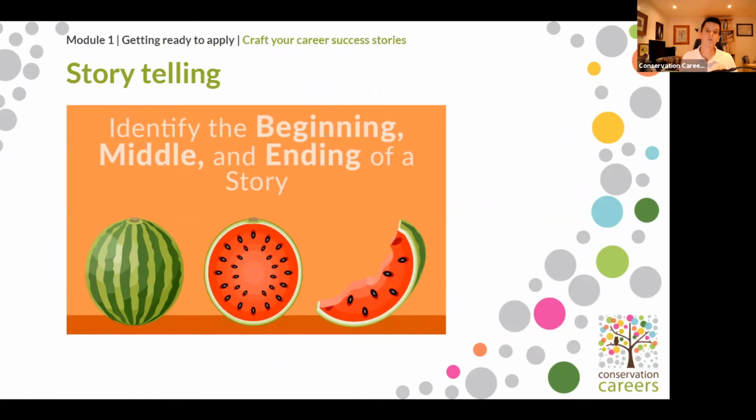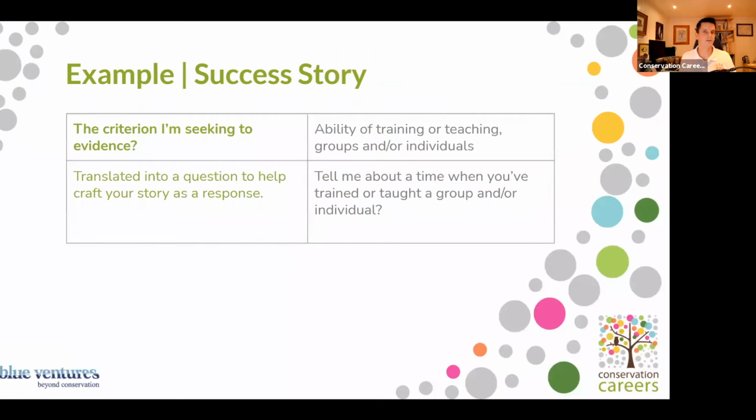And then finally, in the end, what was the outcome of the work? What happened as a result of it? You remember the example before, this person was a project officer at RSPB. They submitted whatever it was, 20 or so different fundraising proposals. They raised so much money, and the outcome was barn owl population started to increase as a result. Okay, so you can see beginning, middle, and end. People often miss the end off, and it's the important thing. It's the punchline, really, that people walk away and remember. Okay, so let's talk it through. We'll take one of those criteria from that job and work through that beginning, middle, and end, and show how we can then feed that into CVs and cover letters.